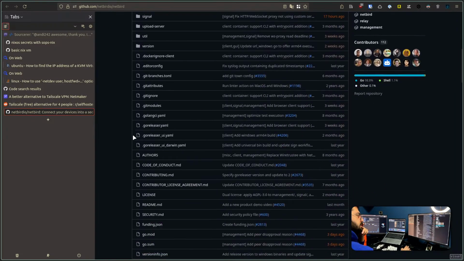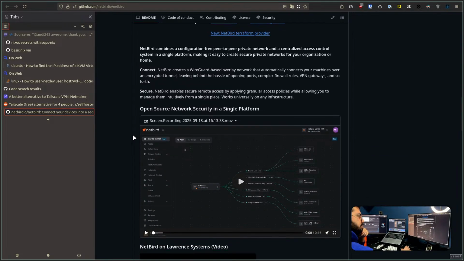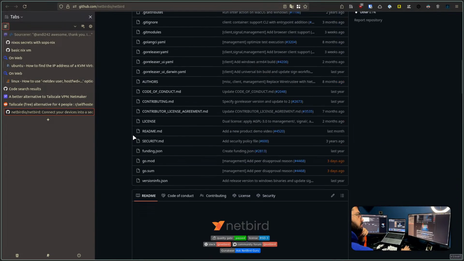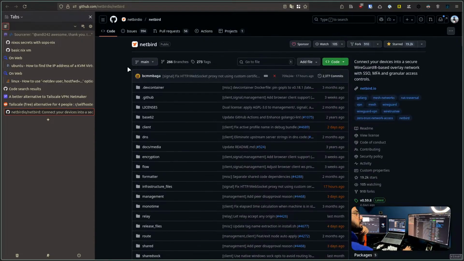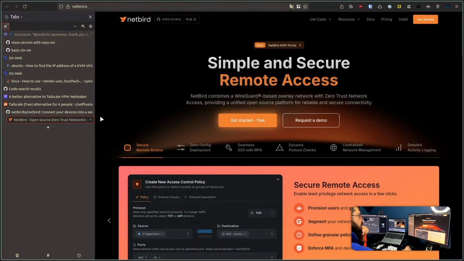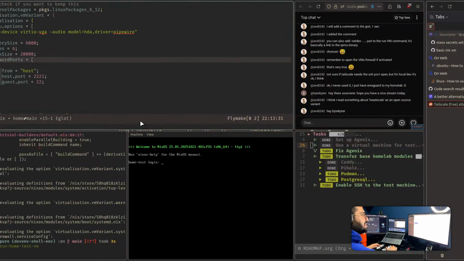So it's kind of similar to Tailscale, but with that feature and fully open source, meaning the company which provides a hosted service is also maintaining the repository, so it's kind of good. So I'm considering this. Maybe in future I will switch.